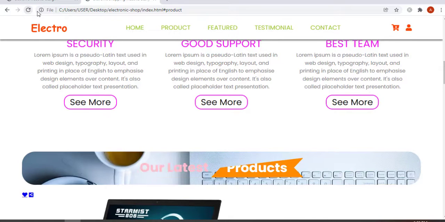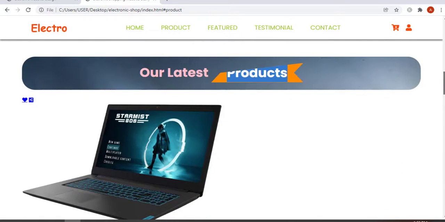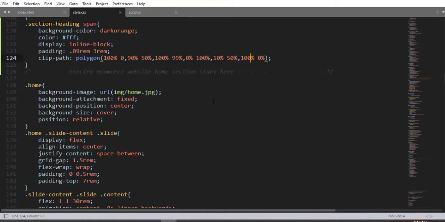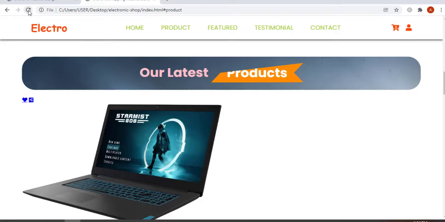Now save and refresh. Okay, now let me reduce the clip path. Now let me reduce this 100% into 0%. Again, save and refresh. Here we have, right?